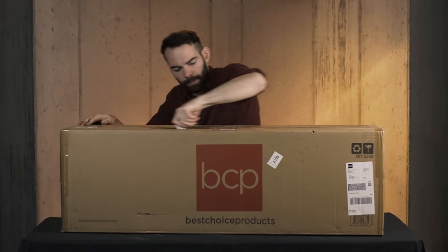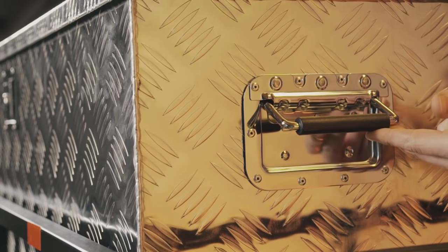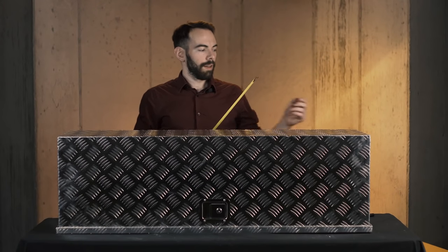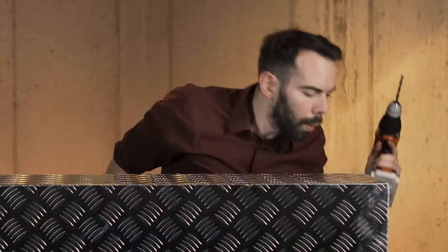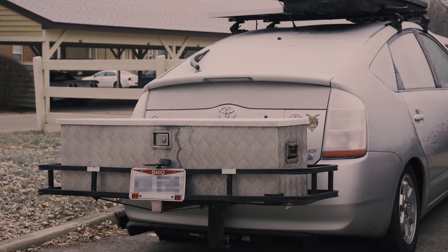Let's check out the toolbox. It's made of aluminum — not extremely thick — and it's got spring-loaded handles on the side. We're going to flip it over and mark out our holes one inch in from each corner. Then it's time to drill. You might want it mounted to the side to store something larger like a gas canister, but I like to have it in the center because that prevents it from blocking either of my tail lights. Then take your fender washers and 5/16th bolts and jam them through.